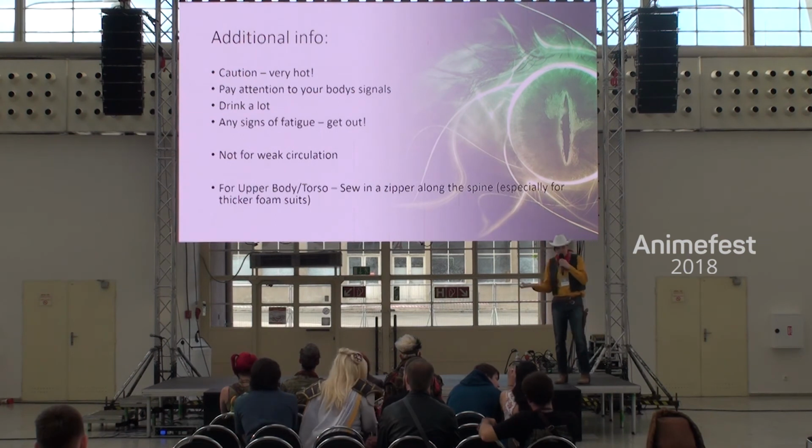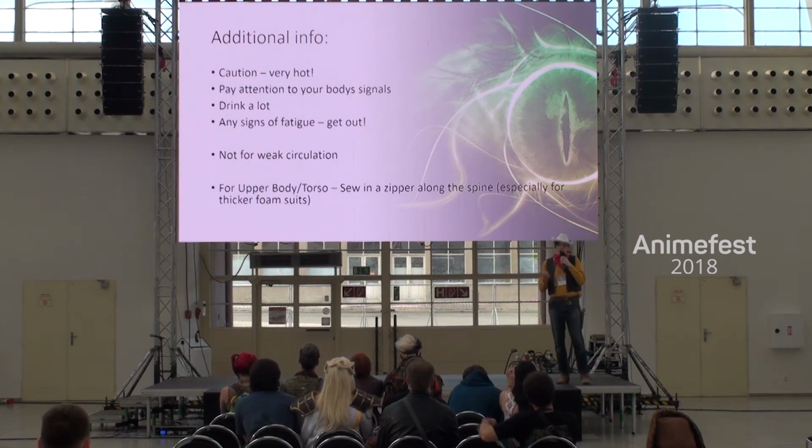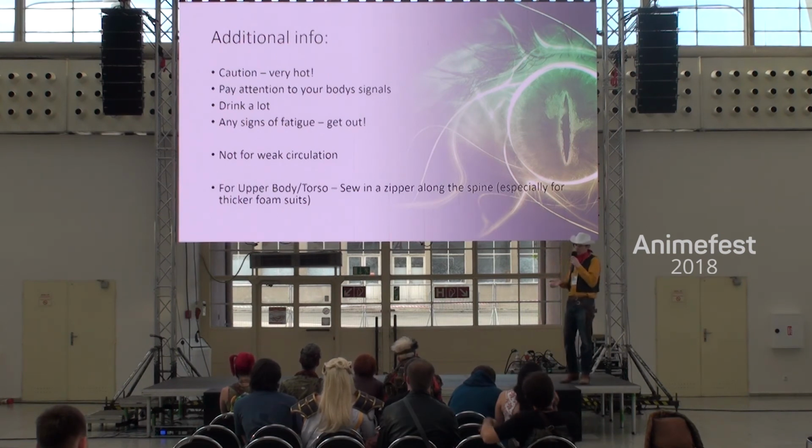For the last additional info, as I said already, caution, be very careful about your body signs. If you feel you're getting tired, or if you actually feel like you're cold, that is your body telling you you're in trouble, you have to get out. If you have any unusual feelings, make sure you drink enough water, and if you have any signs of fatigue, just take it off. It's not worth going to the hospital for just another picture.